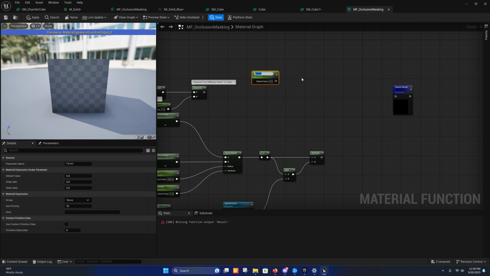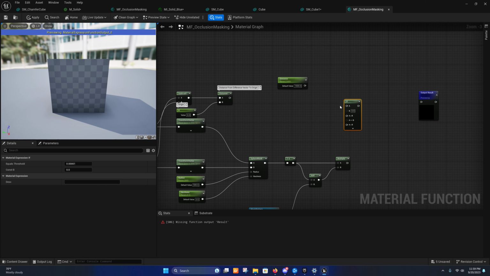Now, how do we put all this together? We need an if statement. So we'll say if the distance, and you can actually label this something else like max distance so that it's obvious what it is.